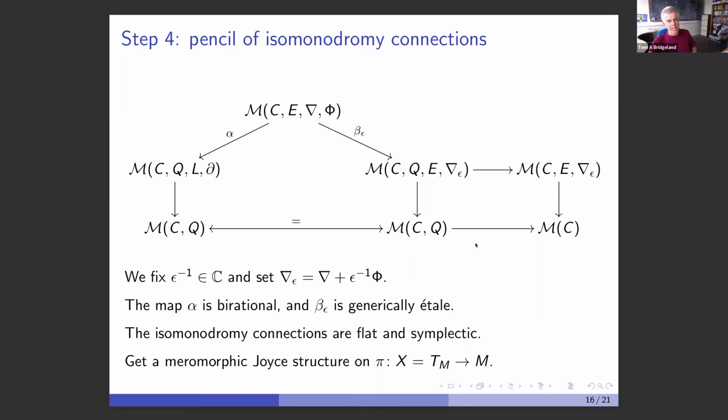I find it pretty fun to play with. And as I say, in the meromorphic settings, you can actually do some computations here. So of course, if C is some high genus curve, it seems hard to imagine computing much. But if you take C to be P1 and your quadratic differential to be something with some poles, because there aren't any holomorphic differentials in P1. But yeah, if you allow your differential to have poles, then these things are computable and you get links with things like Painlevé equations because you have these isomonodromy connections coming up.